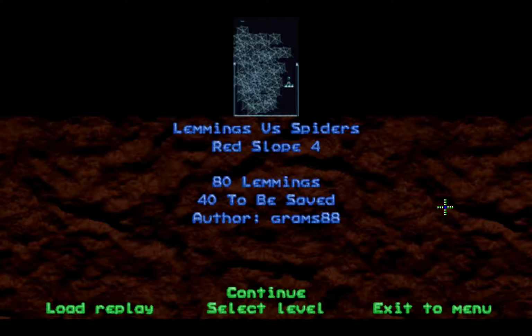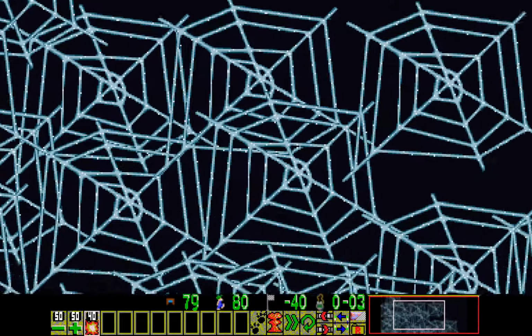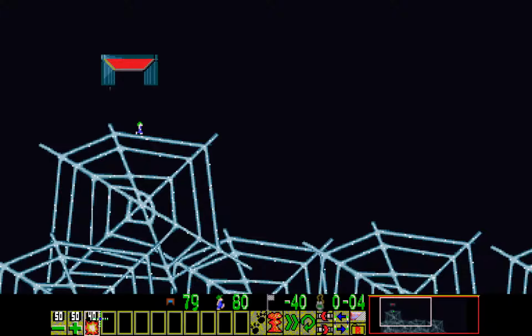So, next up is red slope 4, Lemmings versus Spiders. Plenty of spider webs here. 80 lemmings, 40 to be saved here. You lose up to half here. Another one of those bomberfests. Pretty similar to a level that I found in Nuked Lems.